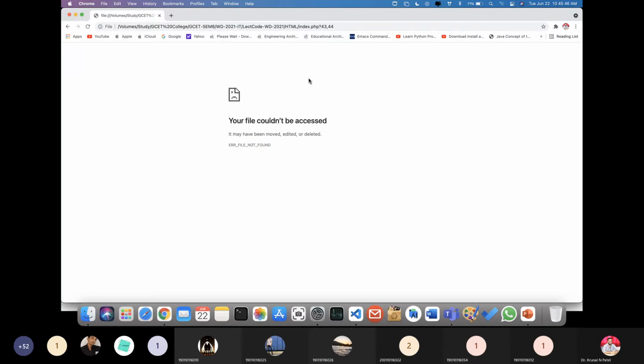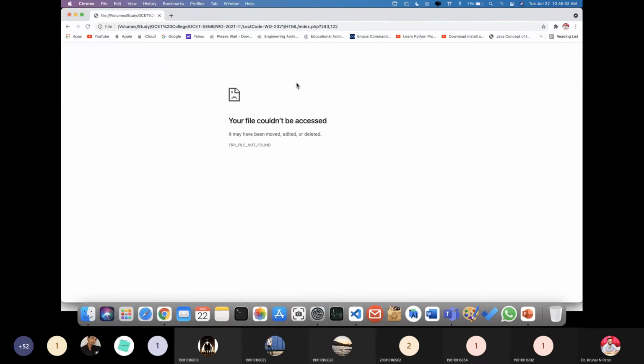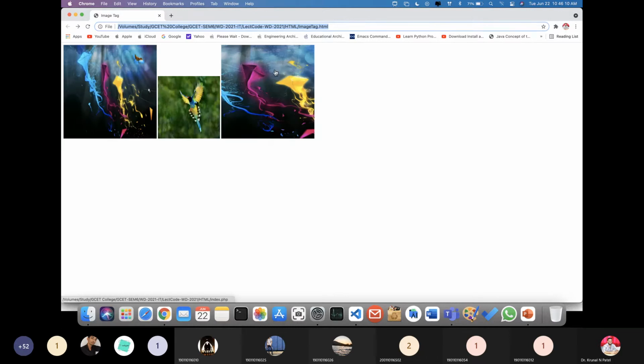Now, our main aim is to understand this 43 cross 44. This is the pixel value, right? This is the pixel value wherever I have clicked. Suppose if I go back, I just click on this yellow kite, right? And I click. You can see that particular coordinates 243 and 122.